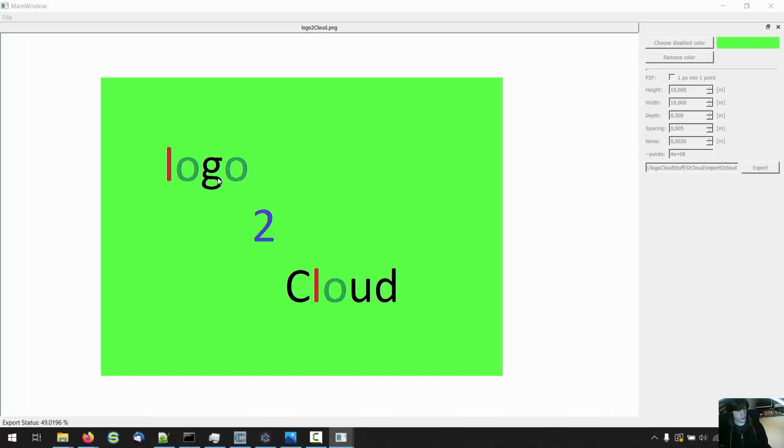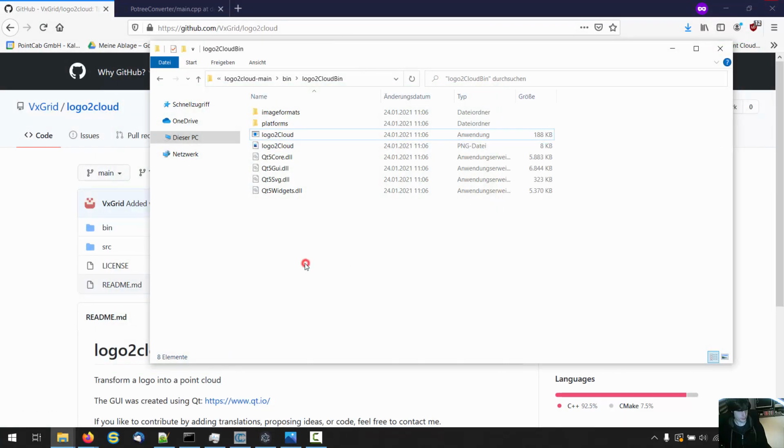So what are we going to do after we have finished that? Then I will go and import it into CloudCompare, because I need to convert the XYZ point cloud to a LAS or LAZ file anyway. So it's finished. We can close that.